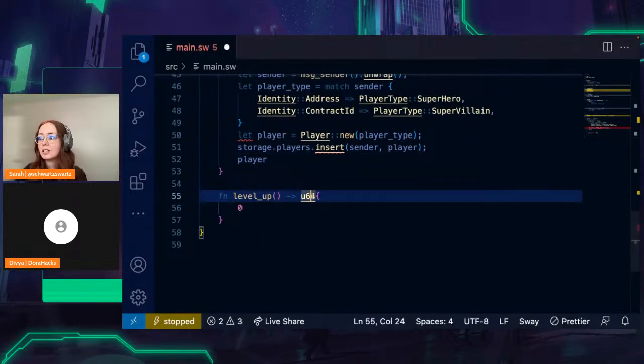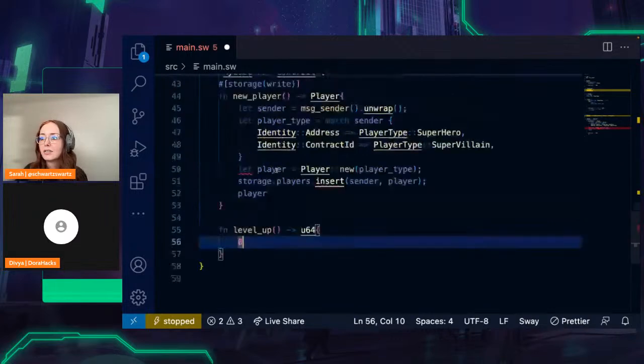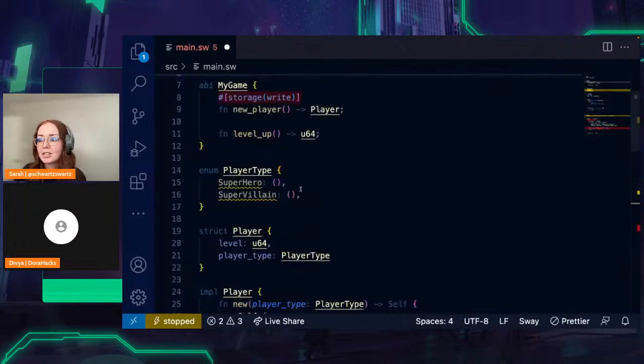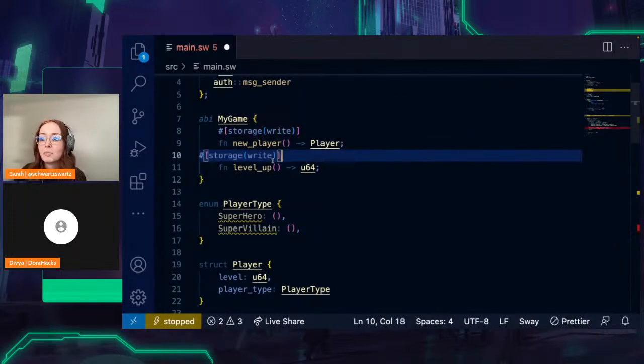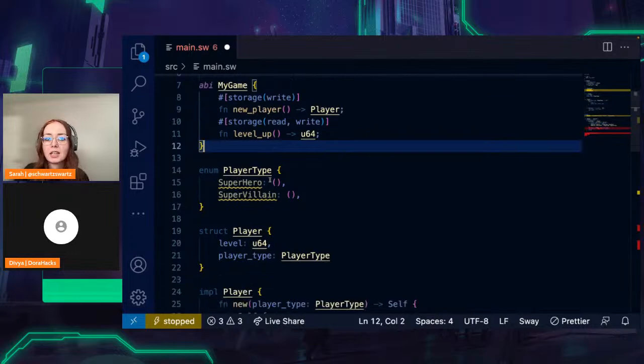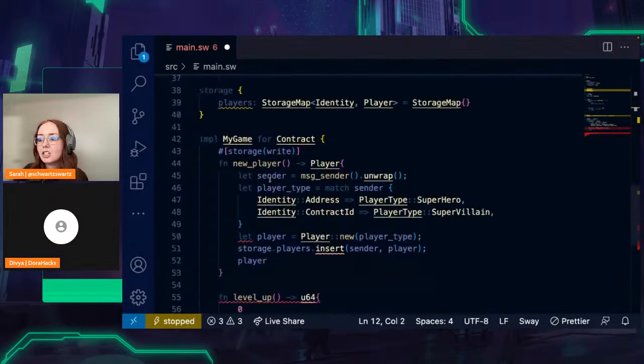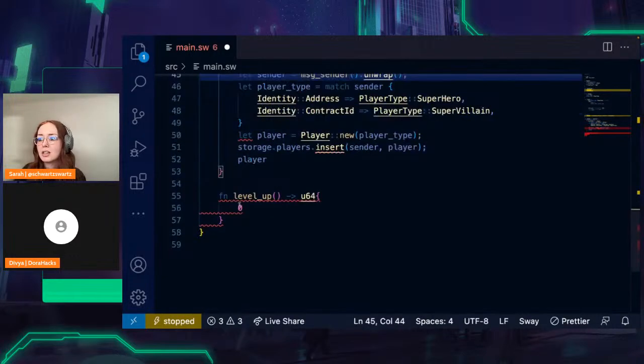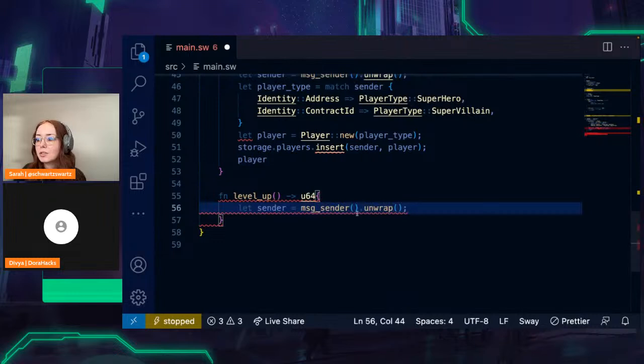All right. And then finally, we want to level up. So this function is also going to access storage, and it's going to both read and write from storage. So I'm going to add this read keyword here. And just like in this function right here, we're getting the sender with the message sender method.